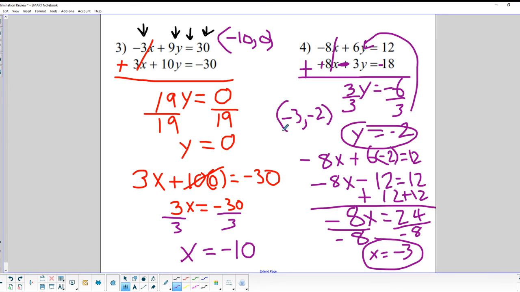So that's what we've done the last 2 days. That's what we're going to do on today's Alex assignment. And you can just use some box paper to show your work.